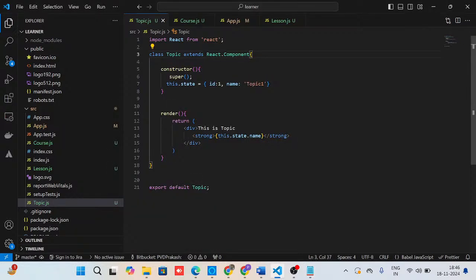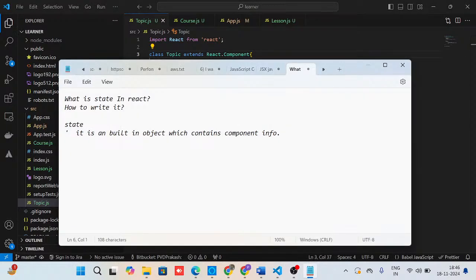if you change the state value, the component re-renders. If we change the state value, the component is re-rendering.